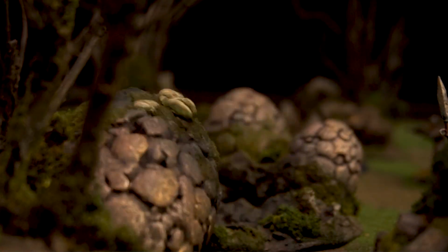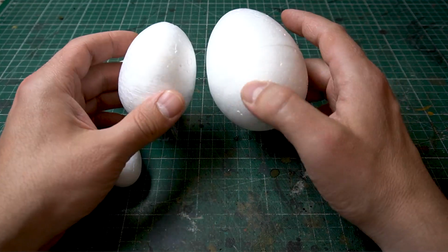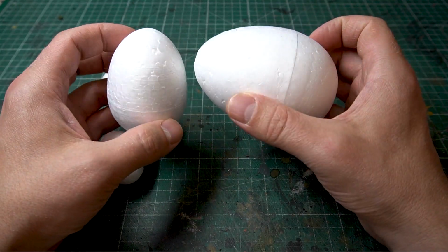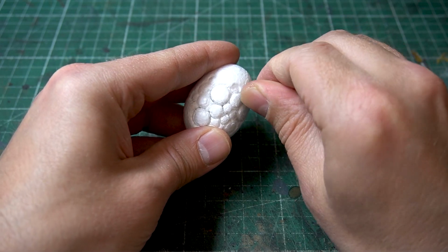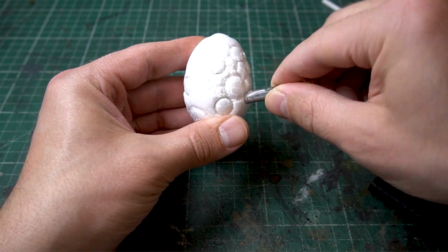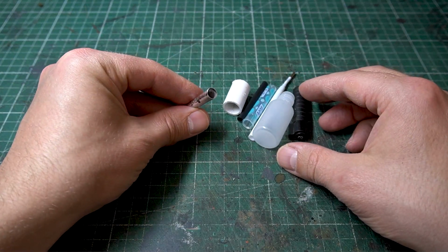Okay, let's get started with some well-shaped seasonal styrofoam eggs. To make them look like dragon eggs, they need some kind of special pattern. I had several ideas in mind, like crackling paste or manually sculpting scales, but ended up using all kinds of tubes to create a dragon skin-like pattern.